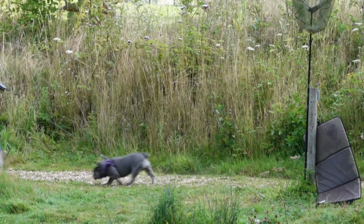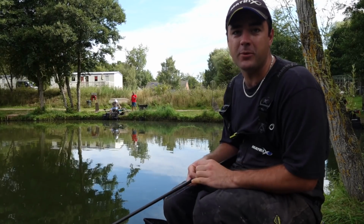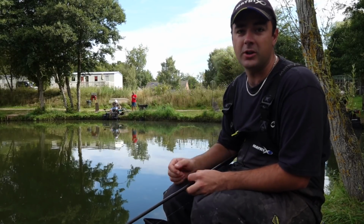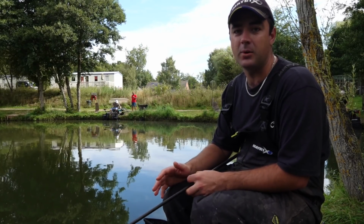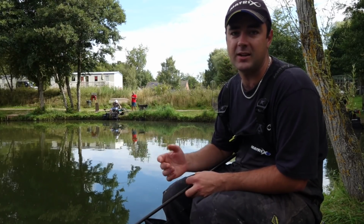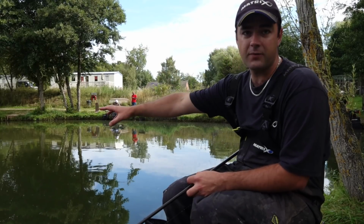Right, okay, we're all ready to go. We've literally got under a minute probably before the start. So I'll quickly run you through my thought process of what I'm going to do. Now, I've tried to keep things really simple. I know this venue relatively well, so it means I haven't got to set up 5 or 10 different methods. So I'm going to start off relatively short.